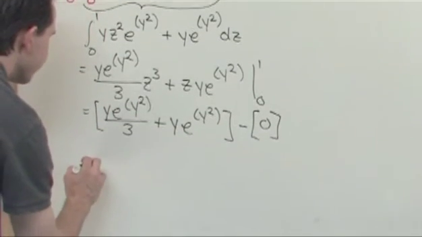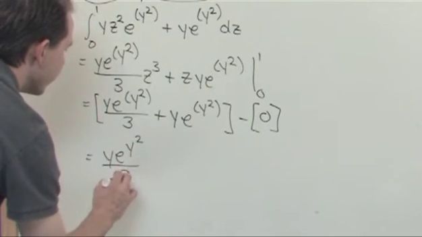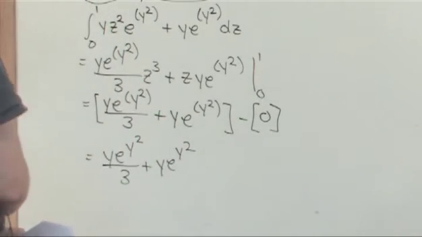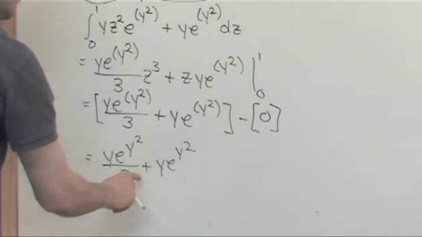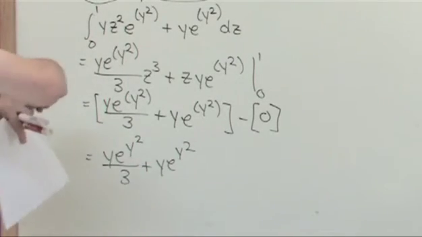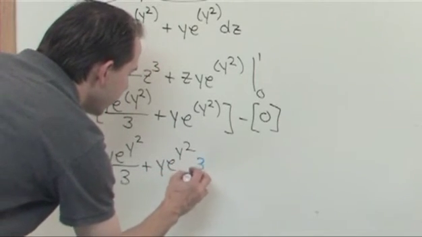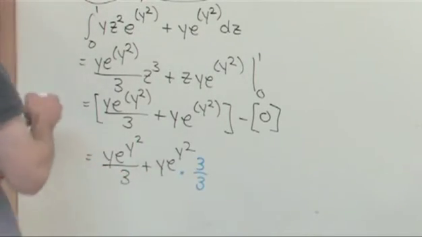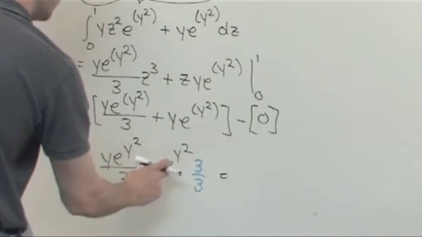So this thing here, which is y e to the y squared over 3 plus y e to the y squared, that is what I'm actually integrating, okay? But notice that everything is the same on the top, okay? And if I can find a common denominator between this and this, then I can add these two things together. So let me tell you this. What if I multiply this guy right here by 3 over 3? If I take this and multiply by 3 over 3, then I'm going to have a common denominator. I'm going to have a 3 on the denominator of both. So what I'm going to have here when I do this is I'm going to have this term plus 3y e to the y squared.